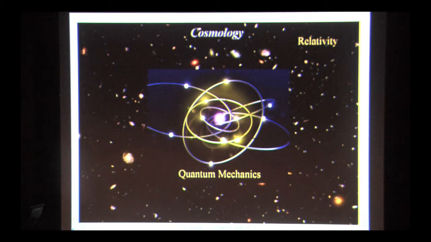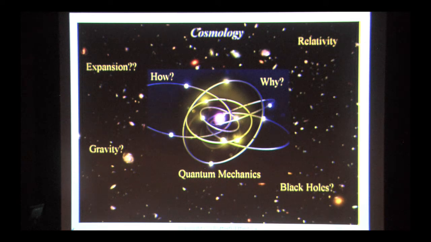What they don't tell us, though, is how these things came into being in the first place. There are still a lot of unanswered questions, like, why does the universe even exist in the first place? How did it begin? Why does it look the way it does? What is gravity? Still unanswered. Is the universe expanding, and why? What are black holes? Why do they form? Is our universe unique? Are there multi-universes? Where did all the matter in the universe come from?